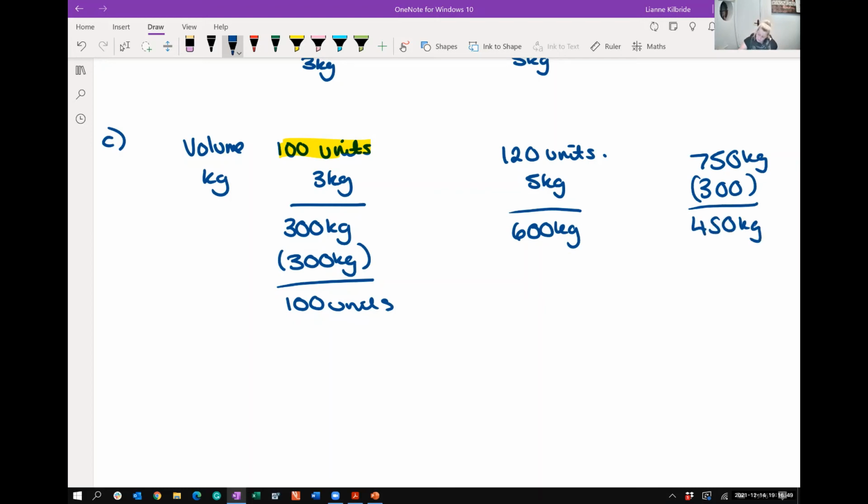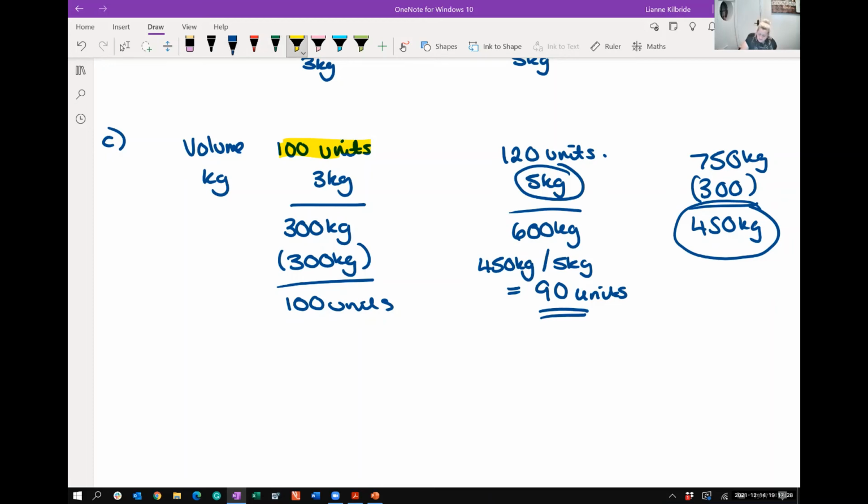Okay, so because we can only make units which use 450 kilograms, we need to work out how many units we can actually make. So well done those that are putting that into the chat panel. So if you've got 450 kilograms of material left and each unit takes 5 kilograms to produce, you can only make 90 units of MOG. So all you do is you take your remaining material that you've got left, divide it by the quantity of material used to make one unit, then that will give you the 90 units.